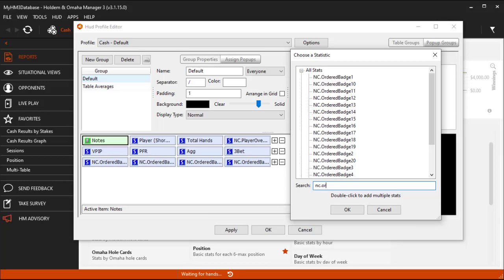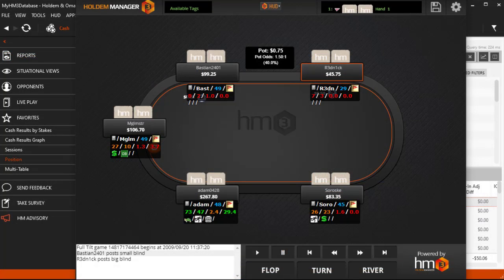Basically, you just add the ncnoteCaddy.orderedBadges to your HUD as a HUD stat. We hope you enjoy the power of badges because they are extremely useful for multi-tabling because you can instantly see leaks on your opponent. Remember, automated badges do not work on PokerStars live tables due to their terms of service, but you can use automated color coding on PokerStars.